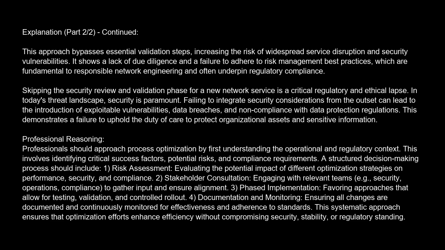This involves identifying critical success factors, potential risks, and compliance requirements. A structured decision-making process should include: 1. Risk assessment, evaluating the potential impact of different optimization strategies on performance, security, and compliance. 2. Stakeholder consultation, engaging with relevant teams, e.g., security, operations, compliance, to gather input and ensure alignment.